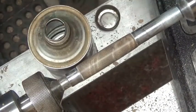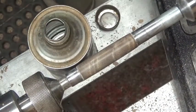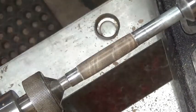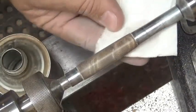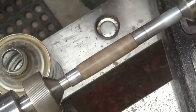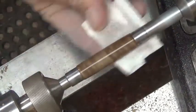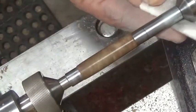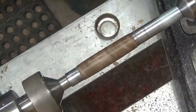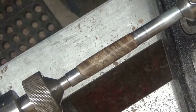I'm gonna take some denatured alcohol and a clean, fresh piece of paper towel and remove any sawdust from the surface and the tooling that's around it. Get rid of all of that. Perfect. Now I can go ahead and start using my CA finish.